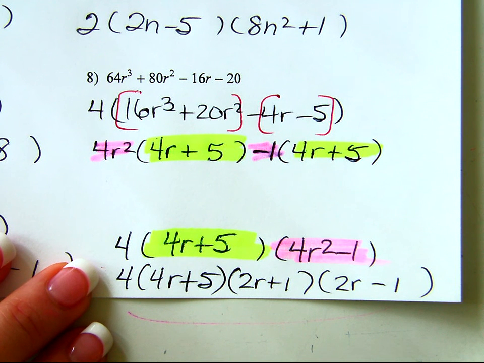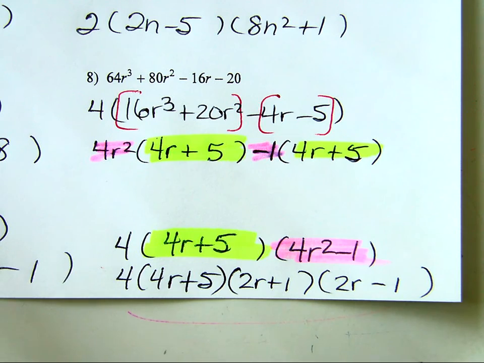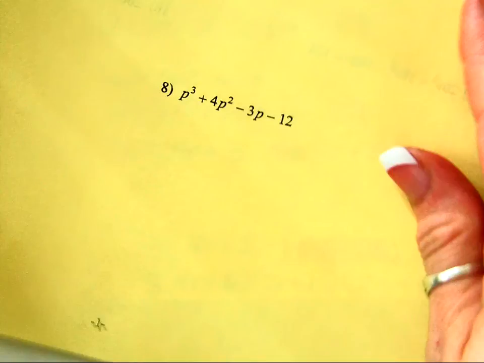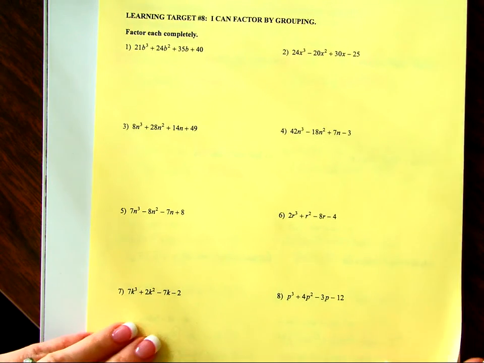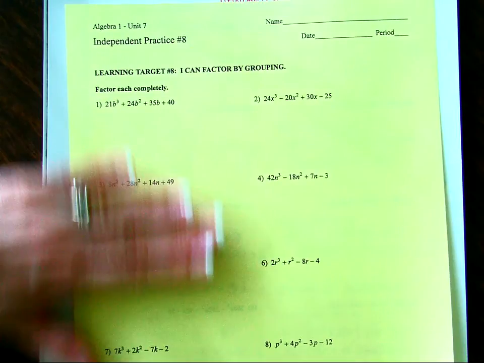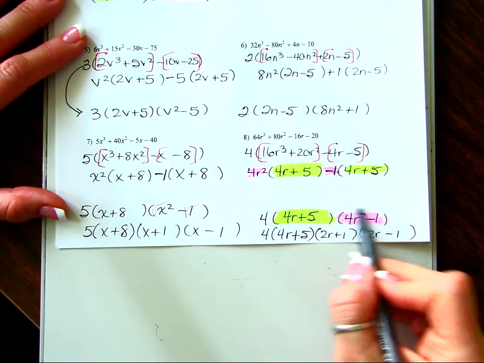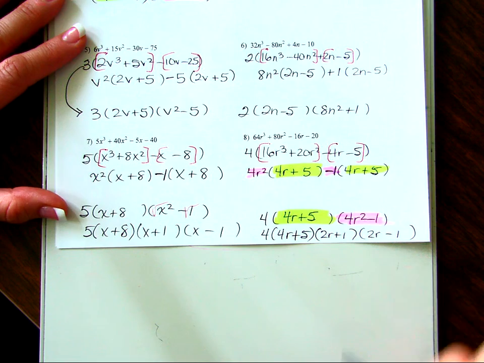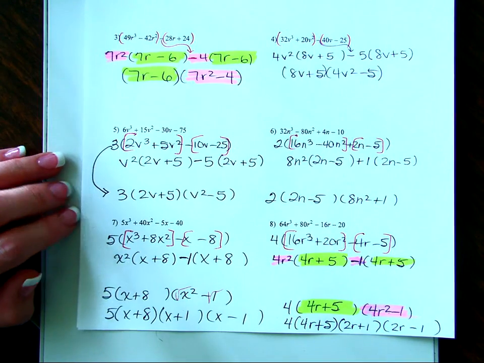All right? So I feel like the best thing for you to do is get some practice with this. Now listen, here's your hint. There's 8 problems on the front, 8 problems on the back. On each side, there's 3 problems that are going to do that, meaning one of the parentheses will need to go even further. So of the 8, there's 3 on here and 3 on here. So be on the lookout. Be on the lookout for perfect squares or the difference of 2 squares, okay?